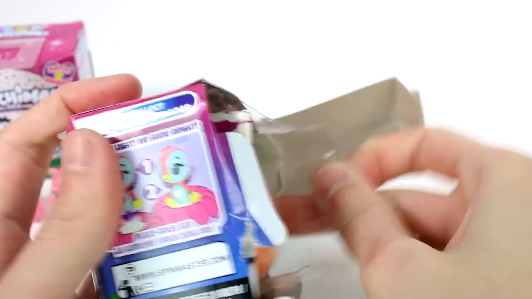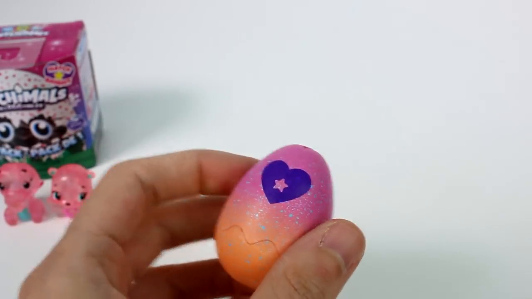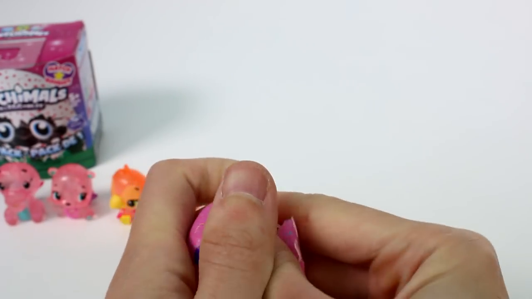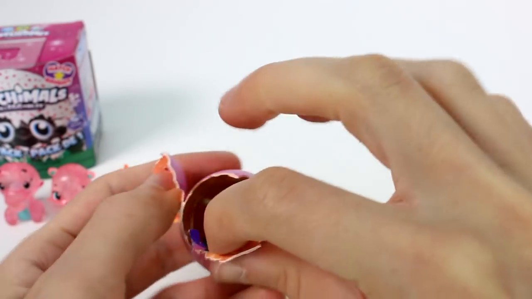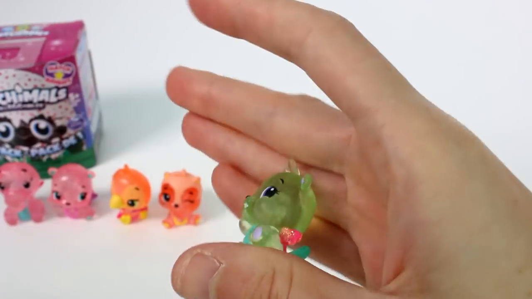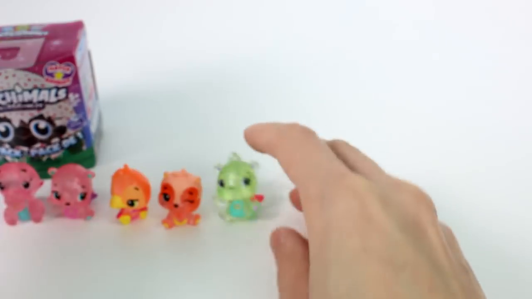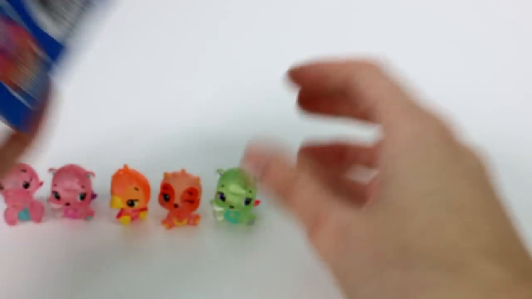Let's see. We have another light blue egg here. So I guess the river again. We got lots of river critters. Let's see. At least it's a different color. I think this is the Beaverly again, but in a different color. Yes, it is. I just love the cute little face. It's so squishy. And then the last one we have, hopefully it'll be a green one. That would be really cool.